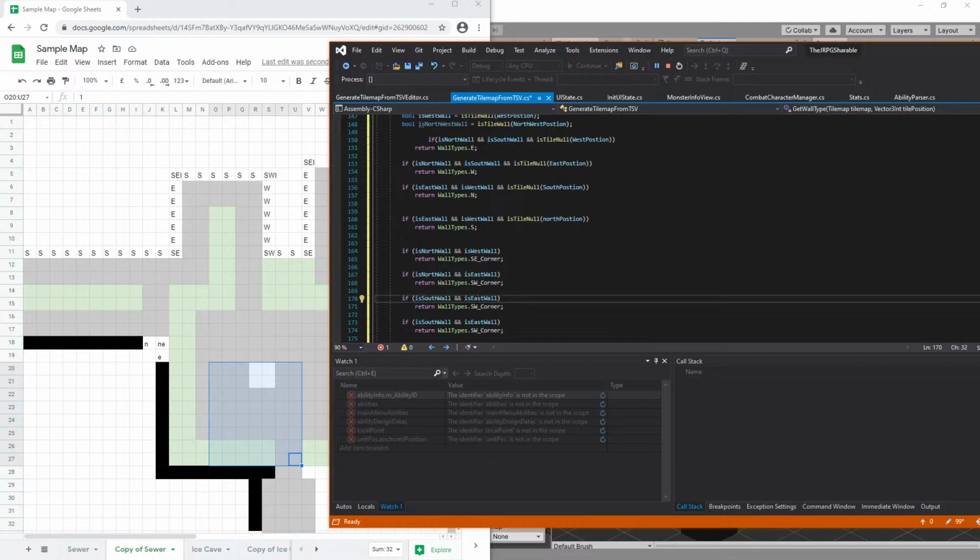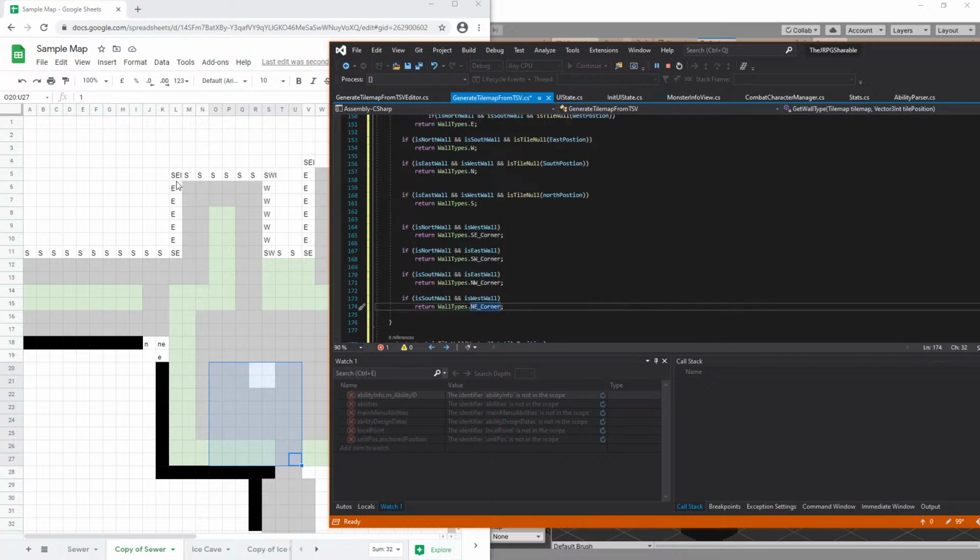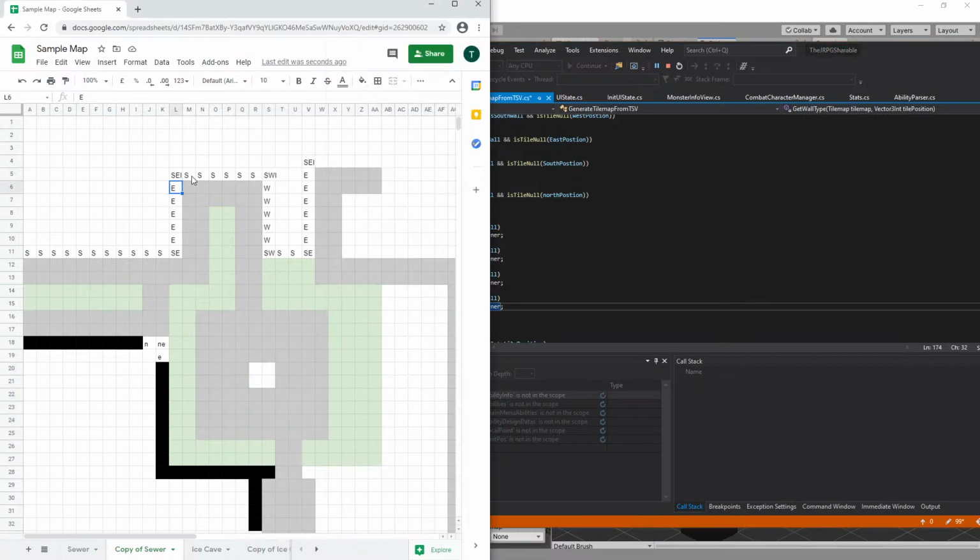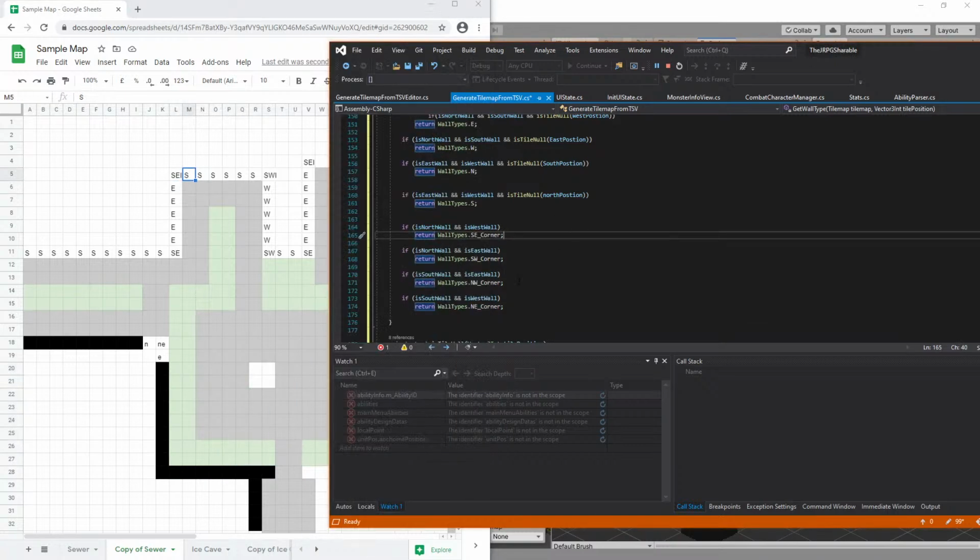If it's south and east, it's northwest. If it's south and west, it's northeast. God, what a mind bender. The problem is this one, because technically this is south and east as well.